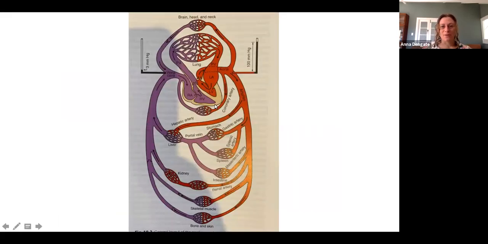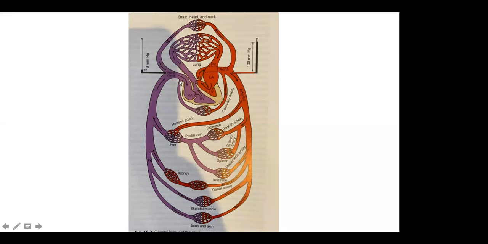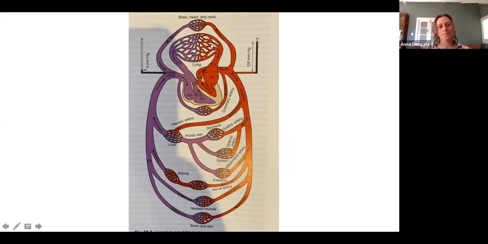You guys probably saw all of this with your study, but essentially the point of this very detailed diagram is that the right side of the heart works in series with the left side of the heart. So blood comes out of the right side of the heart, goes up to the lungs, comes back down to the left side of the heart, and then goes out to systemic circulation. So when we talk about pulmonary circulation, it's one unit on its own, whereas the left side of the heart is pumping to the whole rest of the body.